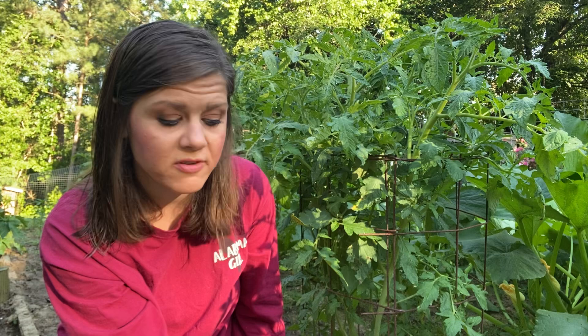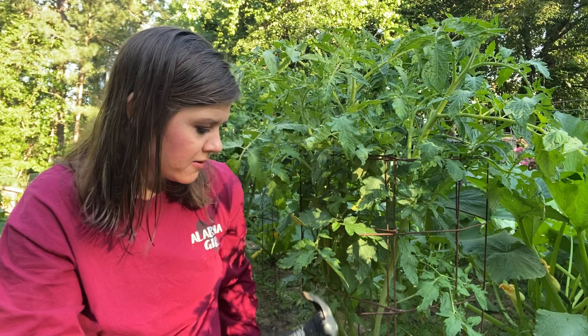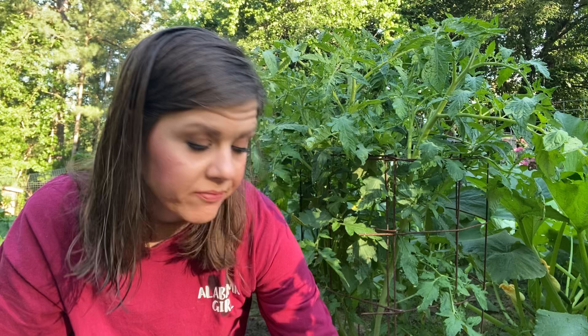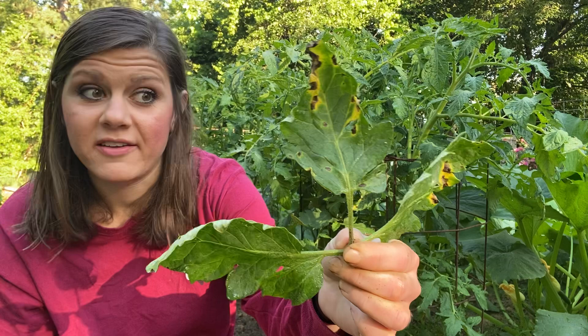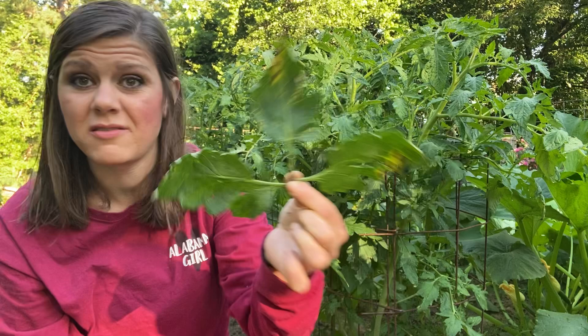What I'm going to do is put this copper pipe down in the ground beside the plant and leave a little bit sticking up. My husband cut this off — it's just old copper pipe we had. I'm going to get that copper down in the soil, right beside the plant. What we sprayed is still there — it's not spread, but it's still there. So this plant is going to be dead either way — this is not viable. I'm telling you, you've got to fertilize. I really think fertilization is the trick to get this plant on up, because for some plants, there's no coming back.